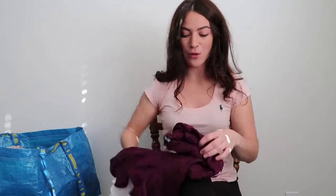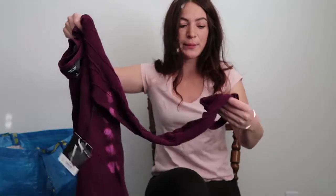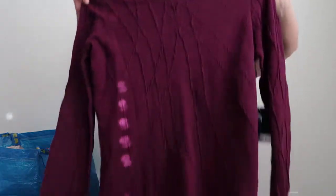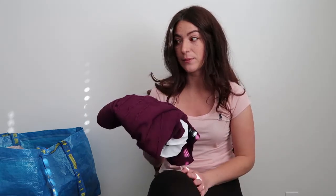The first thing that I got was this Simply Vera by Vera Wang, and this is brand new with tags. It was probably like 50 cents since I got it at the bins. I like the little detail right here which is super in style right now. It's really trendy — kind of like the little schoolgirl look with a button-down shirt under a sweater, and it has cute little cuff details. You can tie it and make like a little bow. I did want to try out ThredUp, which is basically an online consignment store, so I'm going to send this to them. I already sent a bag and I think it takes like seven weeks to process.